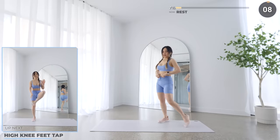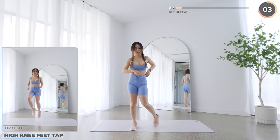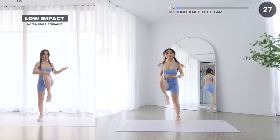Seconds rest here, we're doing a round of high knees followed by feet tap. Make sure you land softly and don't hurt your ankles. Remember, it's totally okay to take as many breaks as you need to, just rely on the low impact and just keep moving.